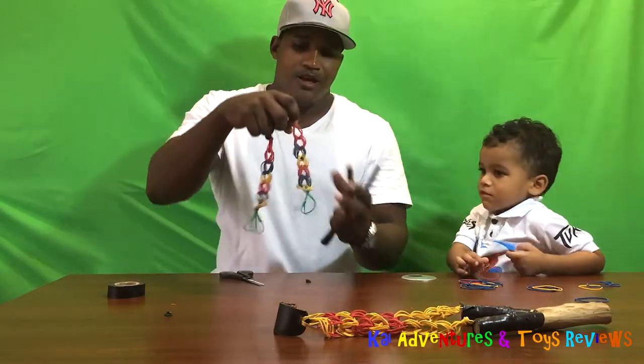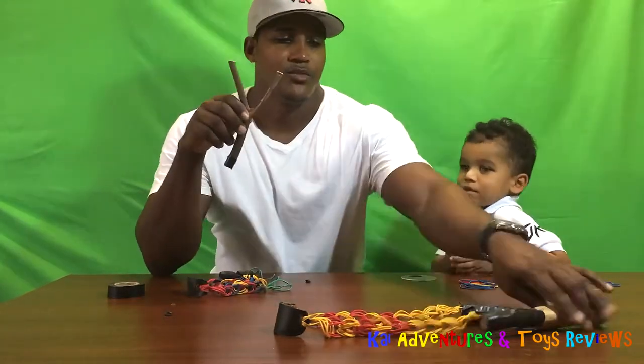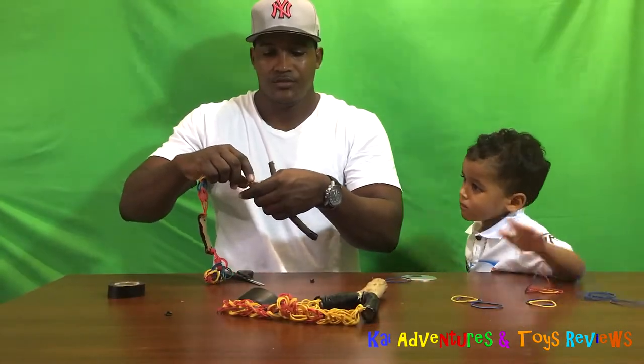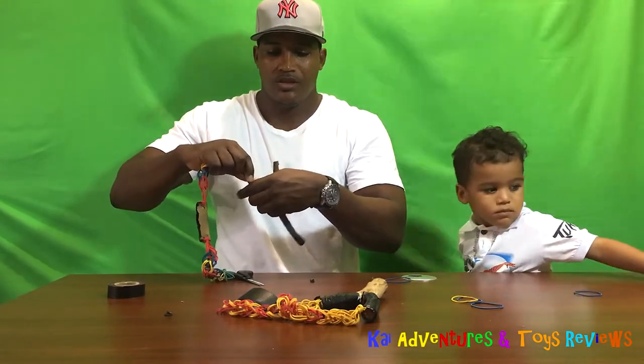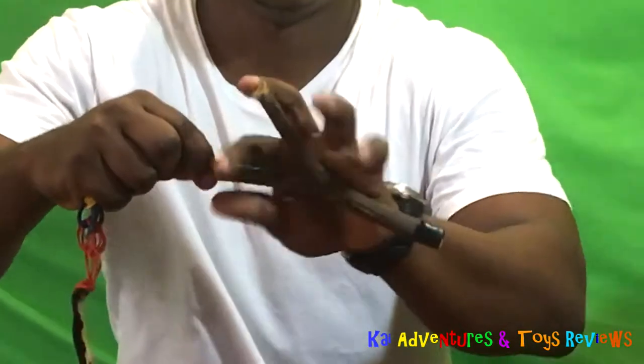Then, last thing, what I did, if you want, you see mine is shaved clean, I took all the bark off. But this one I'm going to leave the bark on for a little more shape because it's a little thin. What you want to do now, take the band, put it.